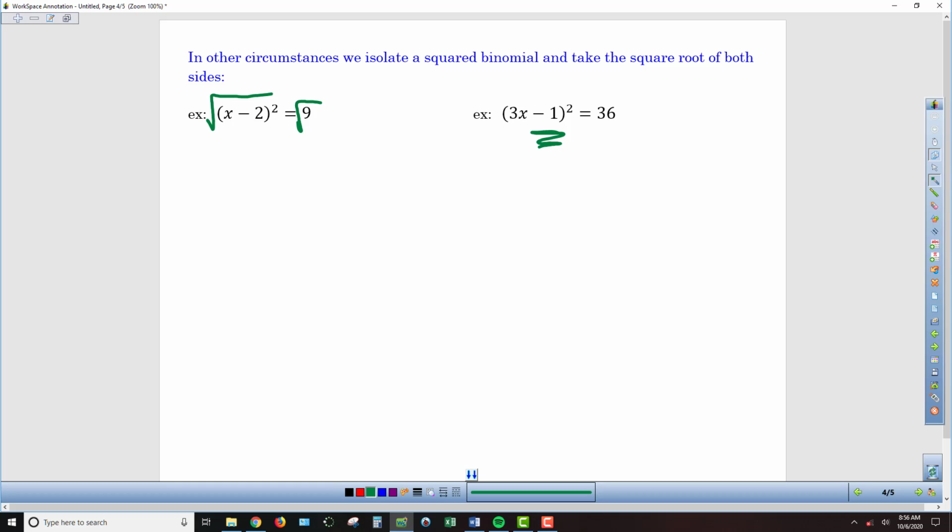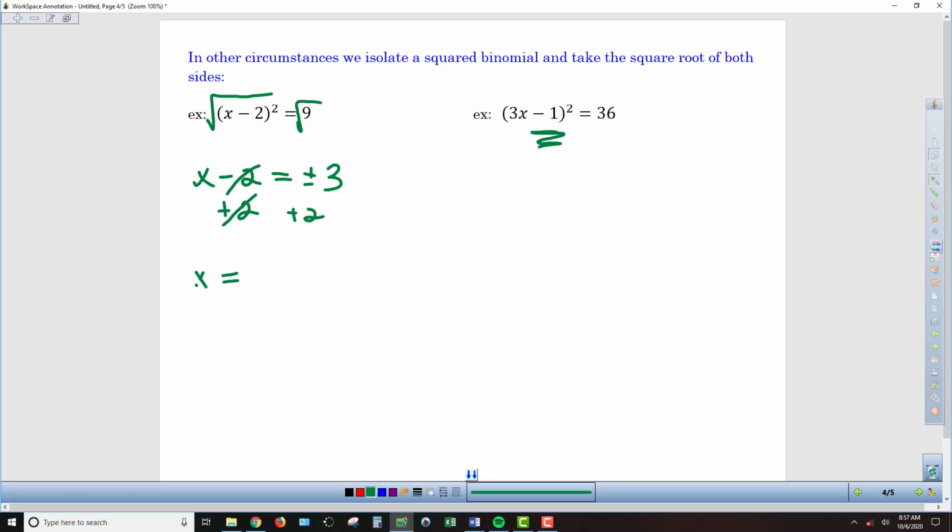Since that x minus 2, that whole parentheses, is being squared, I can undo that square with a square root. So I get just x minus 2 over here on the left. On the right-hand side, I still need to have that square root of 9 with a plus or minus in front of it, and then of course the square root of 9 is 3. So instead of having x equals plus or minus 3, I've got x minus 2 equals plus or minus 3. So then I still have to isolate the x, and I'm going to do that by adding 2 to both sides. But this is where we have to be careful.